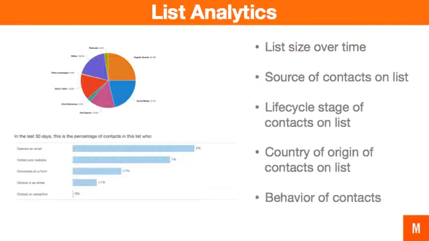And then you can also look at the behavior in the last 30 days of the contacts in this list. So have the contacts in this list opened an email in the last 30 days? Have they visited your website in the last 30 days? Have they converted on a form, clicked in an email, or clicked on some social link that you've posted? Because when you look at this and you see very low volumes of people actually engaging in a list, you may want to come up with a strategy to increase engagement.